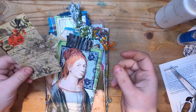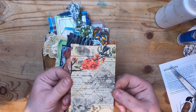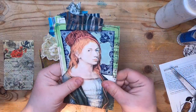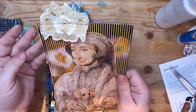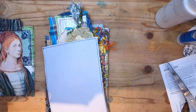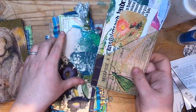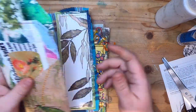We are done. Finally, we are done. Okay, so what did we do? This I'm going to use as just a little pocket in a journal because that's actually what it is. This we finished, stitched around, all backed and good to go, journal card. This is a nice big journal card, added this bit of nice gold fabric up top, and just get rid of that thread. I like her and her cute little dog. This is a tag with a pocket on it, and so is this. So we have these, and I'll be able to stuff them both.